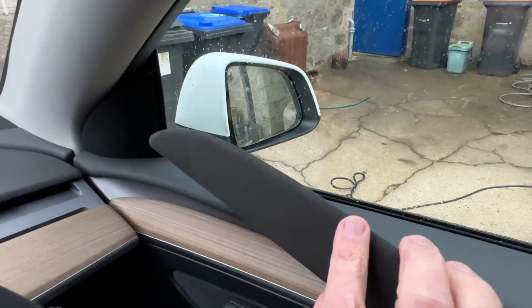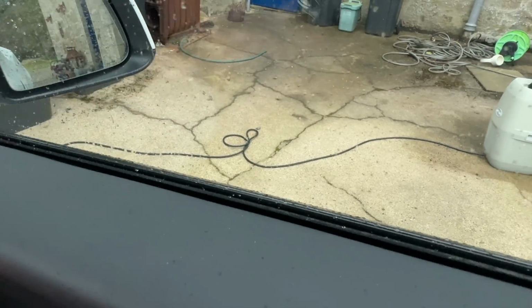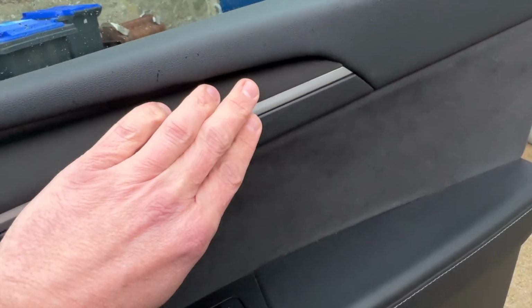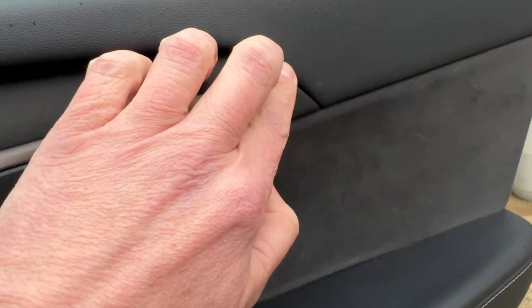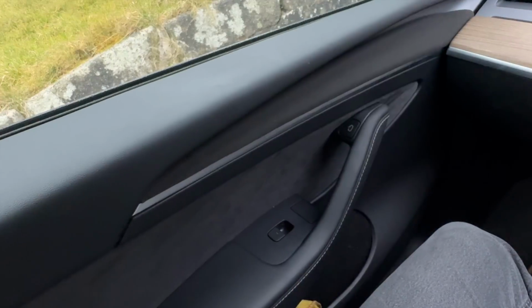So when you're putting these on, I suggest that you basically push that end on first to line it up, and basically you want to put it as far as you can up into the corner as I'm doing. Let me just open the door, although the weather has gone a bit today, but basically just making sure that we have got all of the wood covered, and it's as simple as that. I mean, it's a few self-adhesive strips on the back to hold it on, it lines up and it's done. There, you'd hardly tell there used to be any wood there at all.